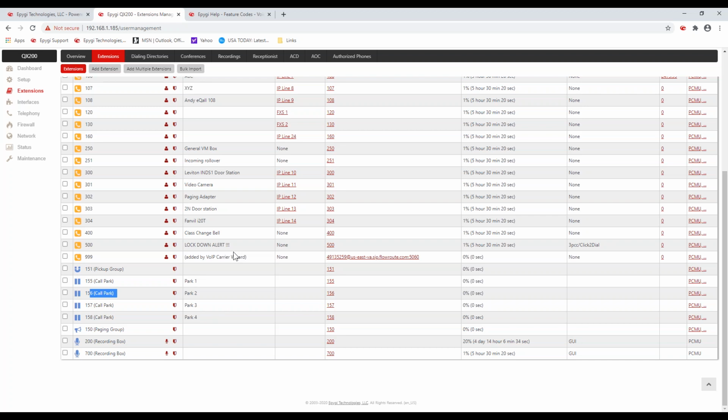So you receive a call. It's for the sales department. You press the call park key, say 150 or 155. At that point, the call would be parked, and now the call would be on hold, and the receptionist is freed up to make other calls.